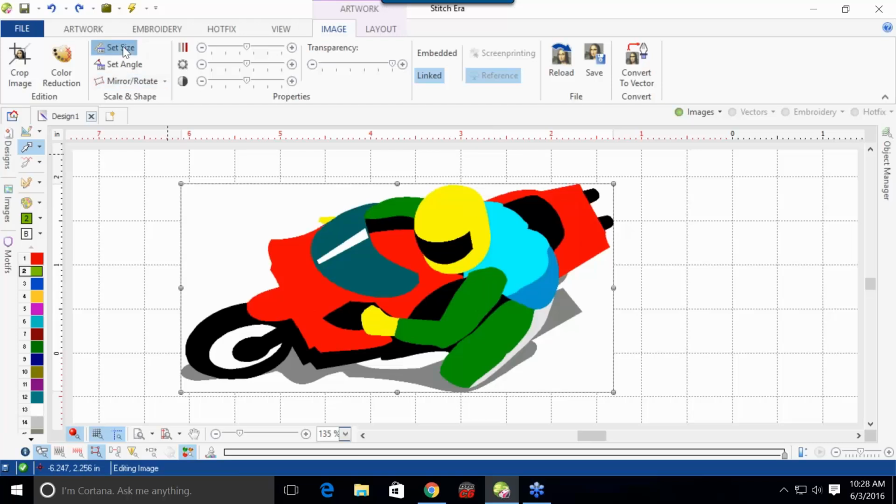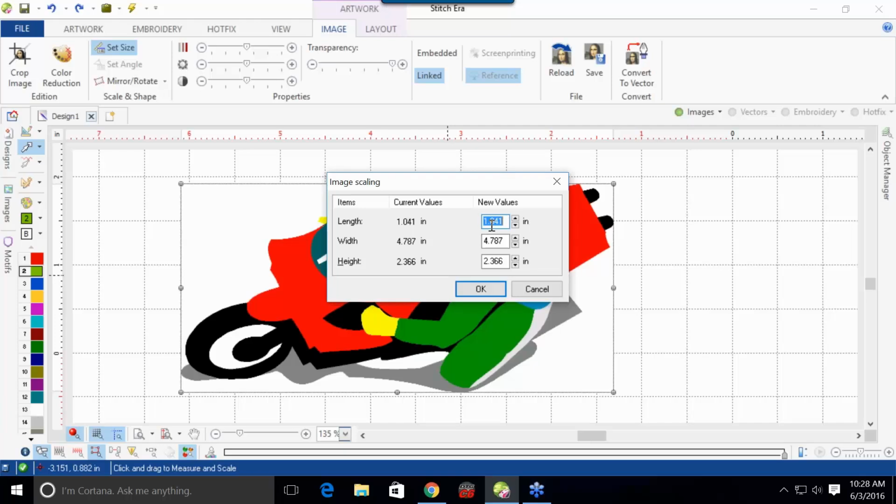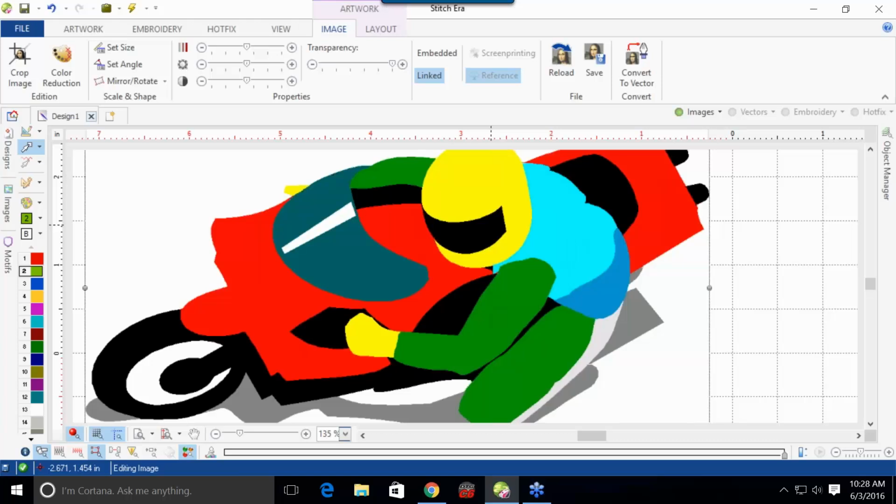If a customer comes to you and says, I want this design on my left chest, but the logo in this design, for example, the helmet, has to be 1.5 inches tall. Has to be. Well, you just left-click and draw a box just on the helmet, and it lets you know the helmet is 1 inch tall. Customer says he wants it 1.5. I type in 1.5, hit enter. It sizes the design proportionately, but makes sure that your helmet is exactly 1.5 inches tall, so that when you sew it on the customer's garment, his logo is exactly what he wanted. The rest of the design is proportionate to his helmet.